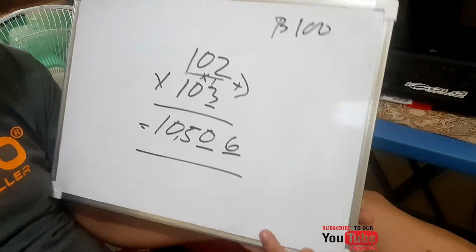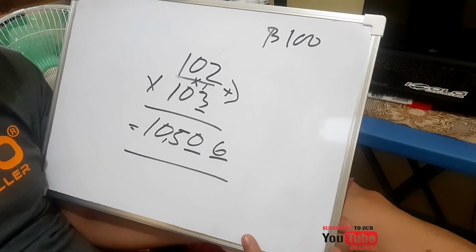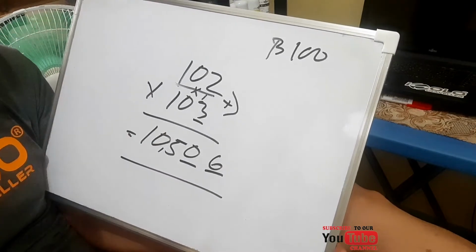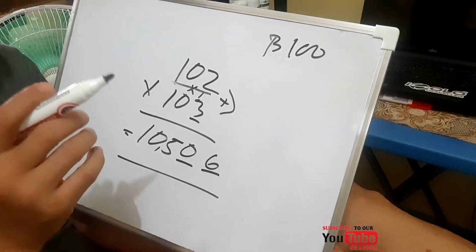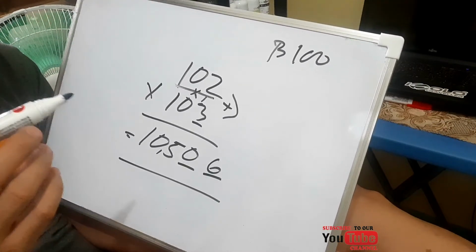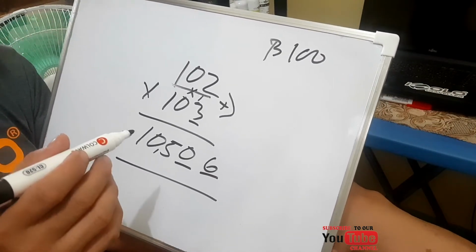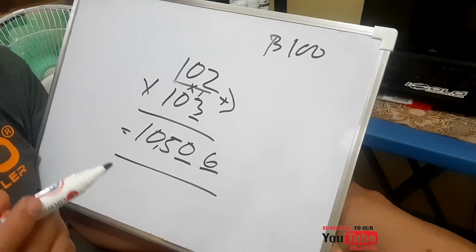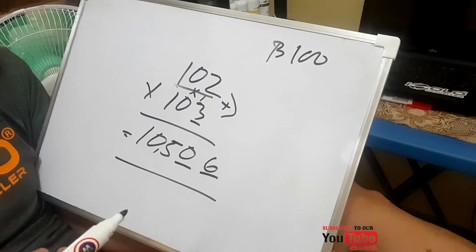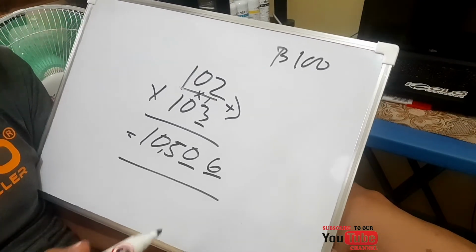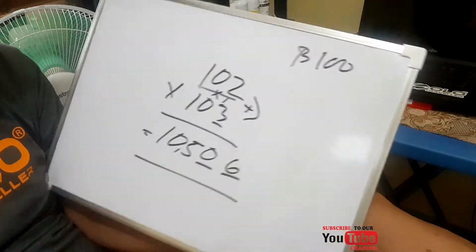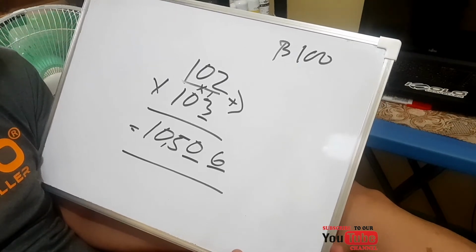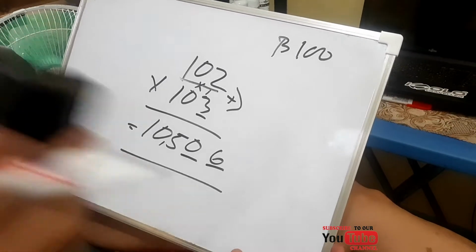See? In just a few seconds, we multiplied a 3-digit number with a 3-digit number using our base 100. As you remember, I told you that we tackle every possible solution of multiplication. I urge you guys to please watch all the videos. I promise you, you won't be the same person again. You won't be afraid of multiplying any numbers again, because I make it easy for you. You can as well teach this to your kids, your sisters, brothers, anybody. You can also share this with anybody.